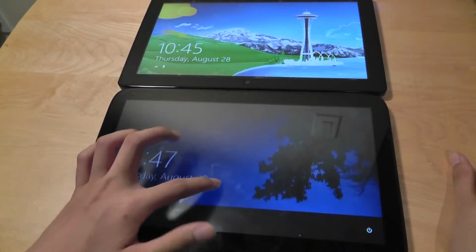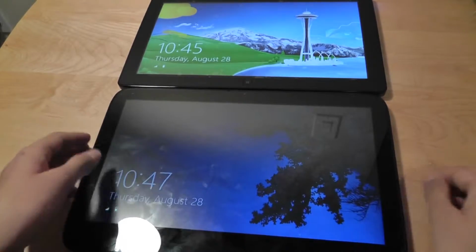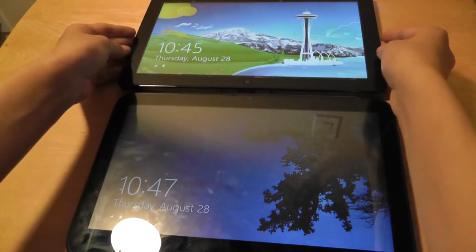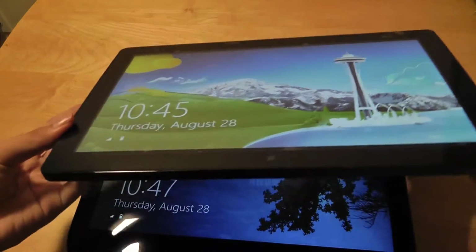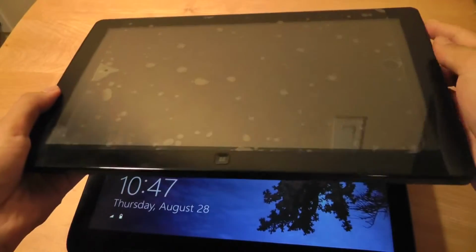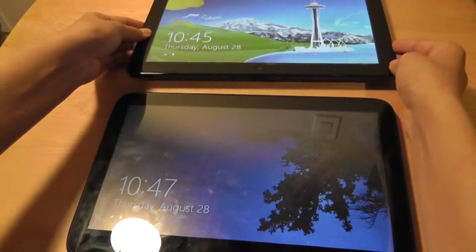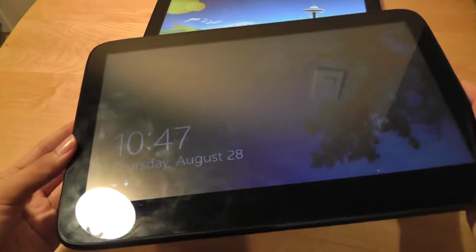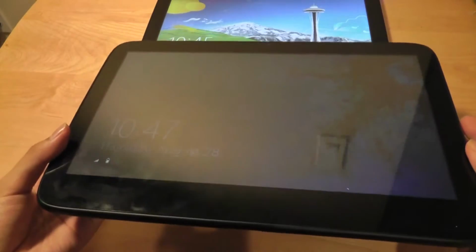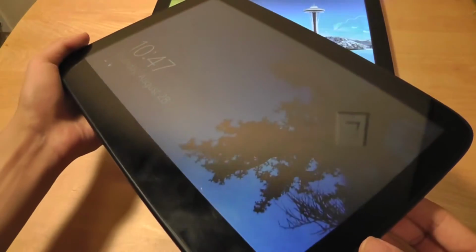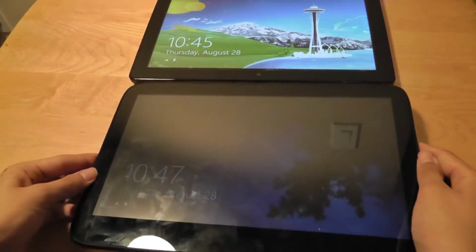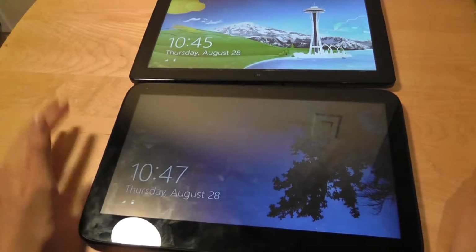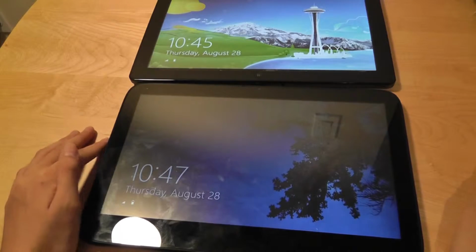Powering both products on, you can see how the screen on the ExoPC down below here has viewing angles that are not as impressive as on Samsung's counterpart, which offers 178-degree viewing angles, which is really great for viewing content, videos, browsing the web, and reading ebooks. On the contrary, on the ExoPC, if you take the tablet to extreme angles, you will be unable to see most of what is happening on screen just because the device is really dark and the screen is definitely not as bright as Samsung's 400 nits of brightness on the LCD display.